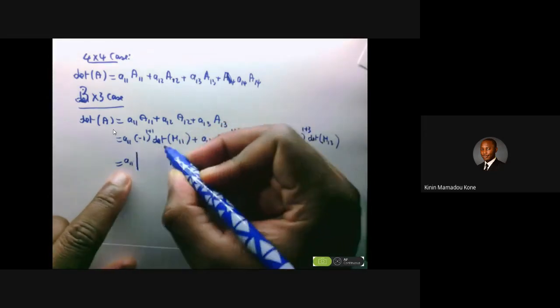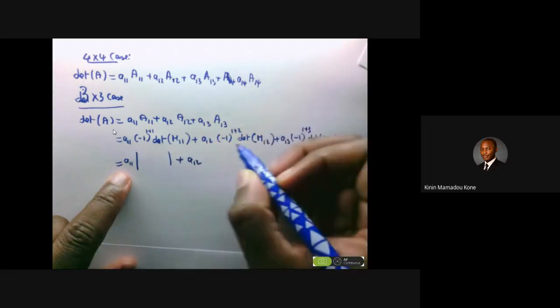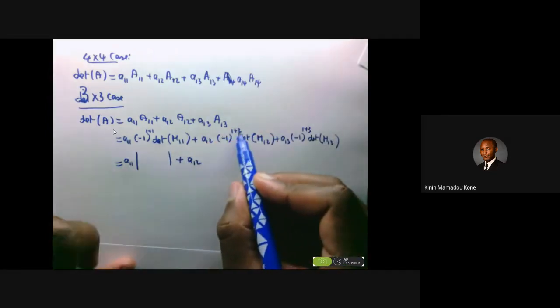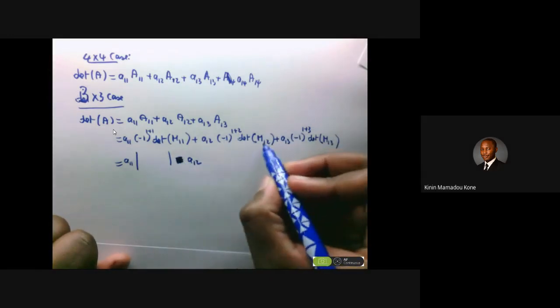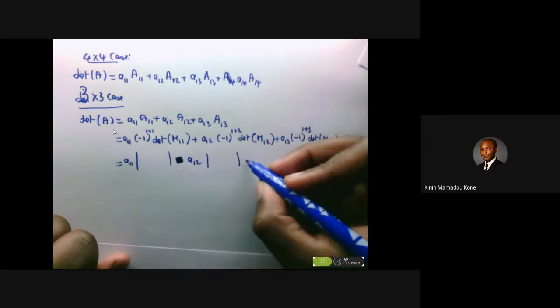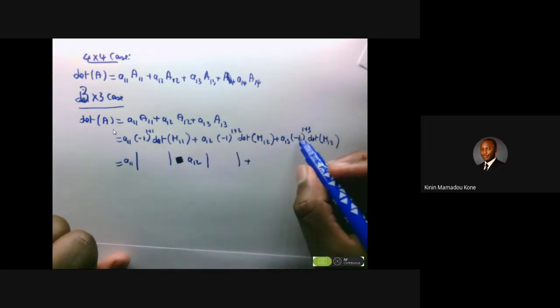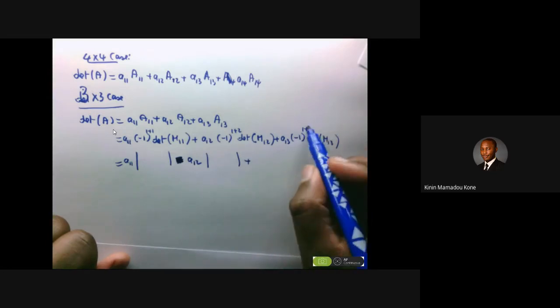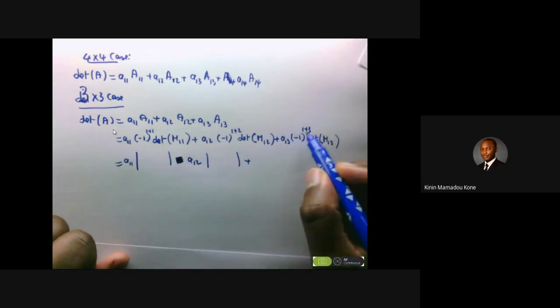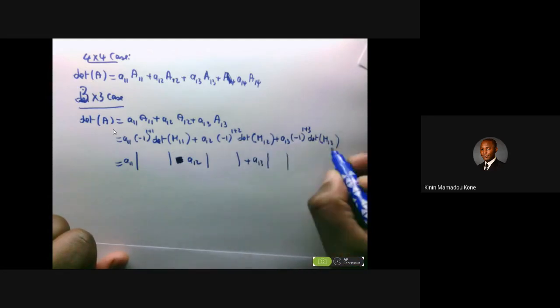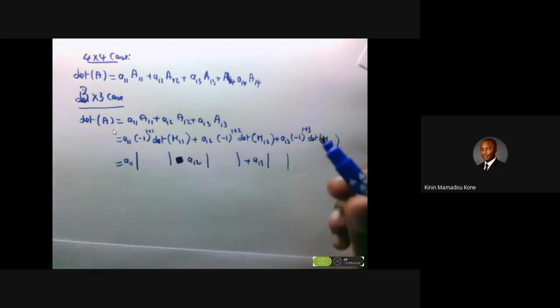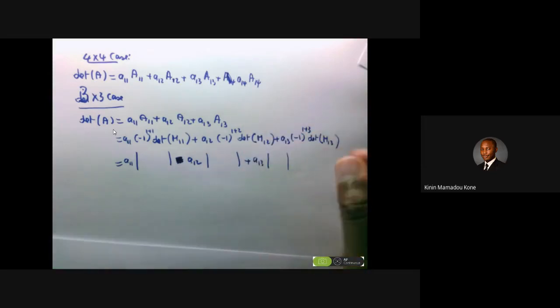You calculate the determinant of this matrix. For the second matrix here, you can see that negative 1 raised to the power 3 becomes a negative number. And then you look for the determinant of this entry over here, plus this one. This one is going to be negative 1 raised to the power 4, which is positive 1. So here you have A13, and then you take the determinant of the matrix formed by these. Okay, so that's how you calculate. This is the general form, but if we see an example, it will make sense.